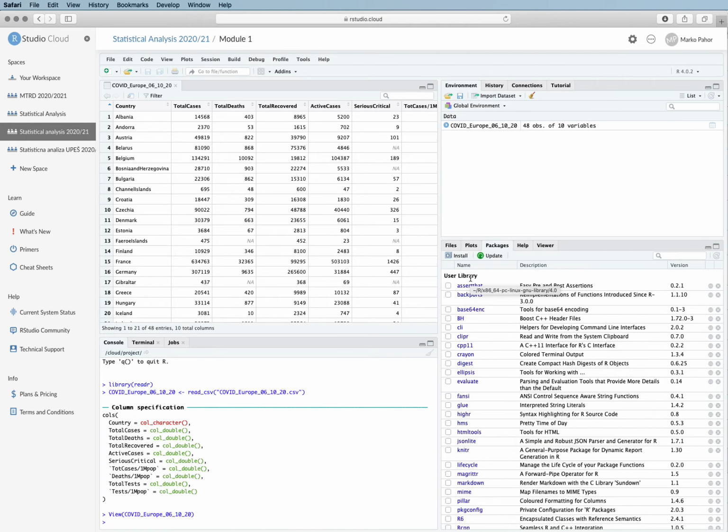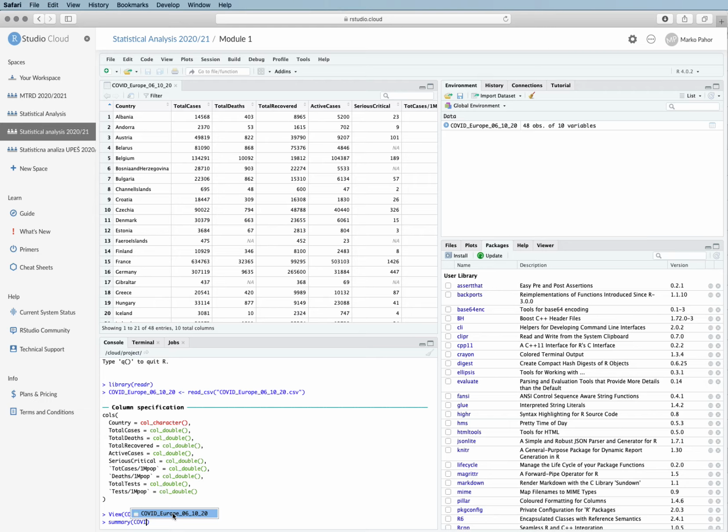Now, once I have this package loaded, I can work with this data. For example, I can go and say summary of COVID Europe.